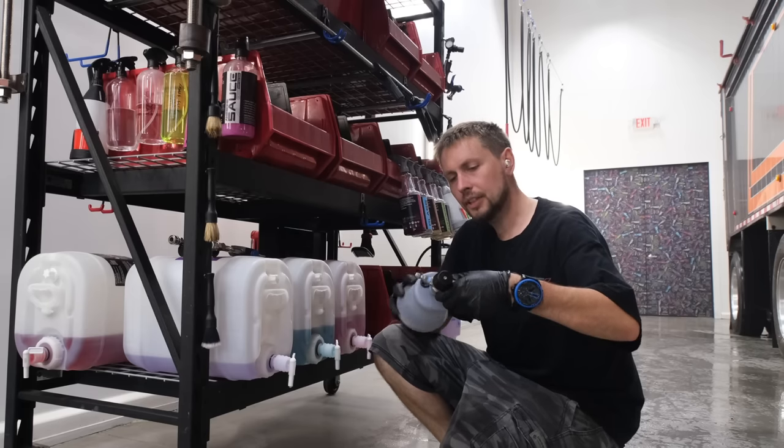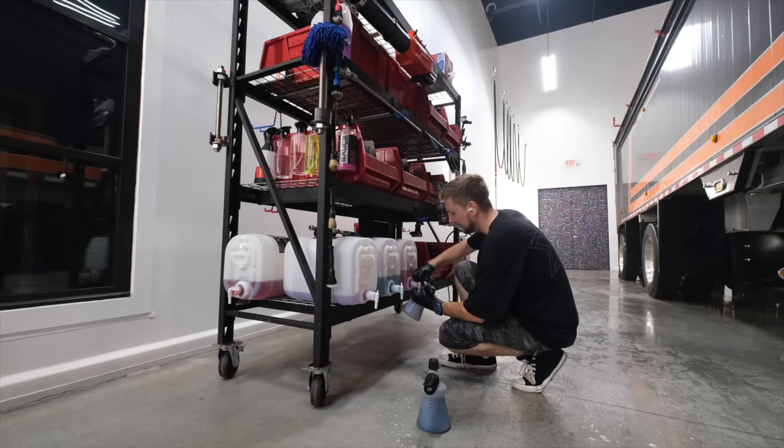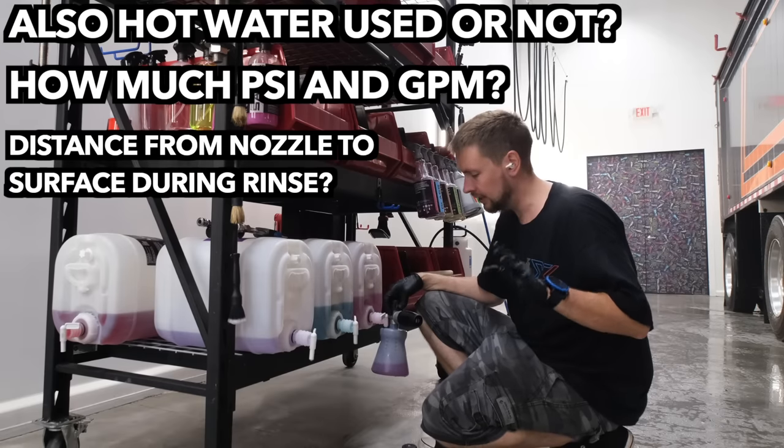The key to getting a good touchless wash is trial and error. You kind of have to play with it until it's right for you, because there's certain aspects like water hardness. That's a big one. The harder your water, the less any soap will work.